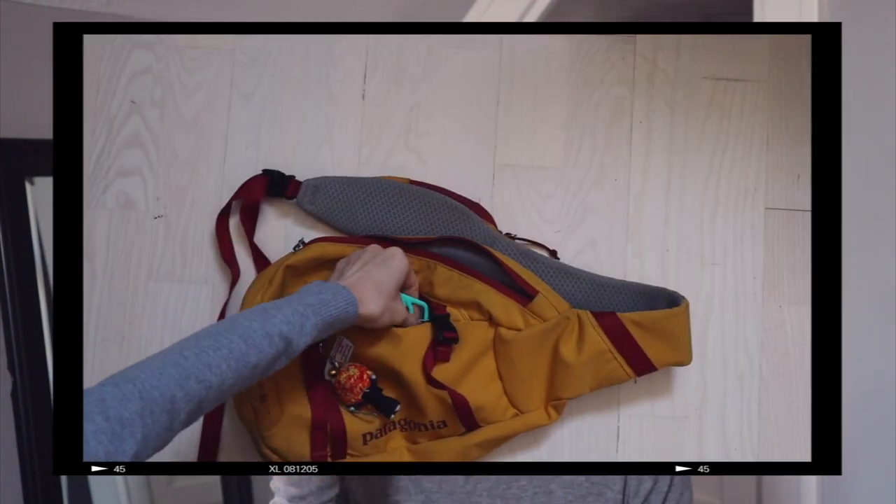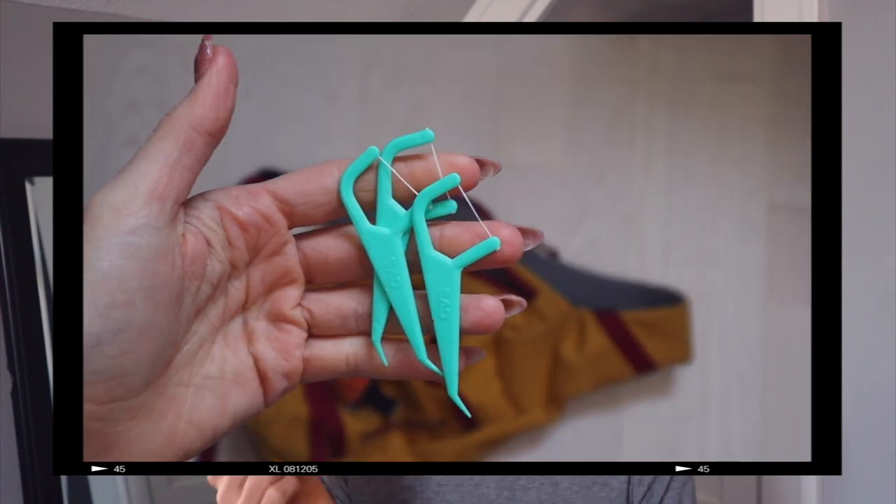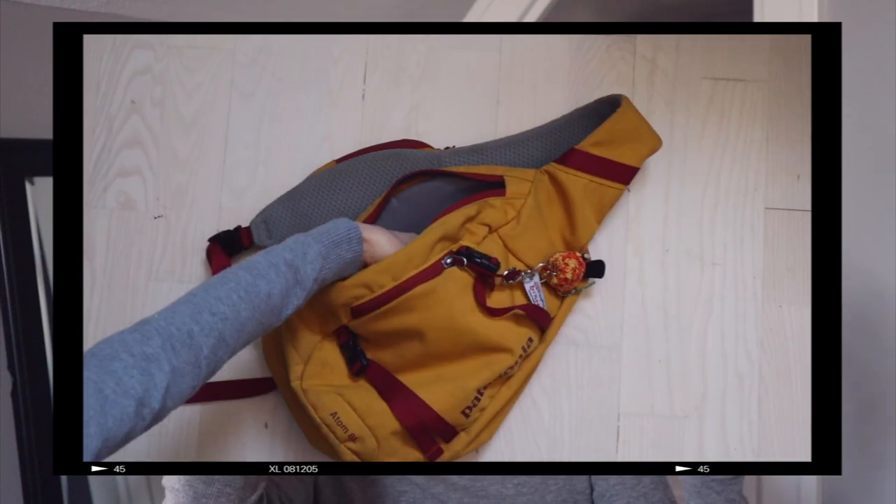Last but not least in the front of the bag — and there's another bobby pin — I have these little floss pick things. I don't want to be walking around with something in my teeth and nothing to fix it. There have been too many times I've eaten something and can't get it out of my tooth. It annoys me, it frustrates me, so having these is a necessity.